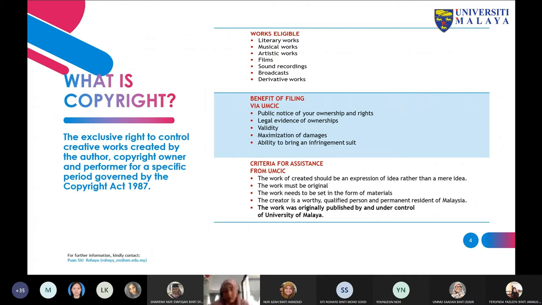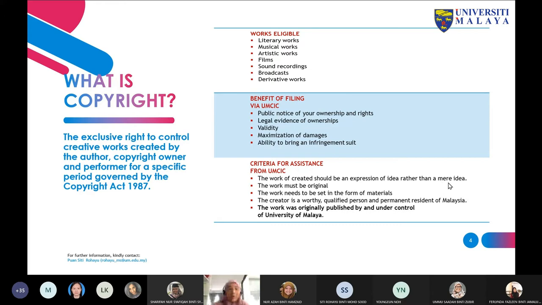So anyone else who does any of these acts without the permission of the copyright owner may be liable for copyright infringement. However, as I mentioned earlier, there are boundaries, right? These boundaries are set by the law within which the copyright owner may assert his exclusive rights. And again, the purpose of this is to provide a balance between the rights of the copyright owner and the interest of the public to have access to the copyright work. Again, there's no good making it all protected so that no one can enjoy it or use it or benefit from it except the owner. So what was the point of that? So that's why the law sets all these boundaries, and outside of these boundaries, the copyright owner actually no longer has control over certain acts.